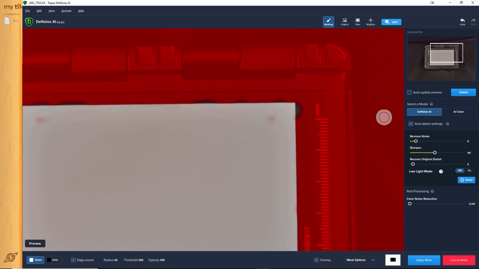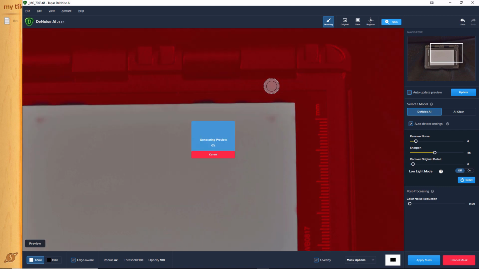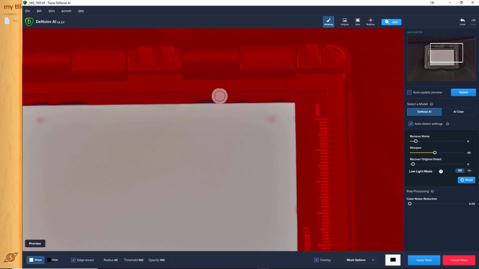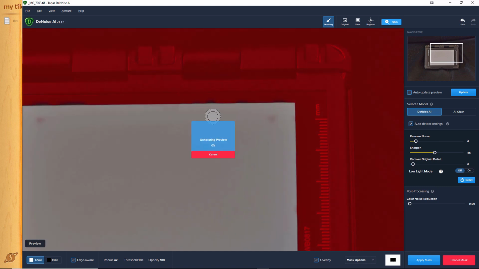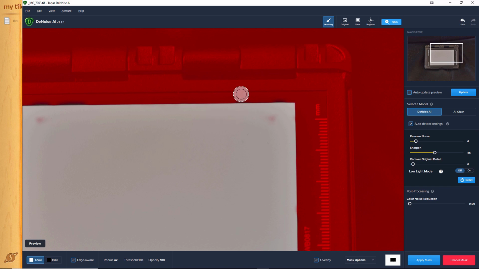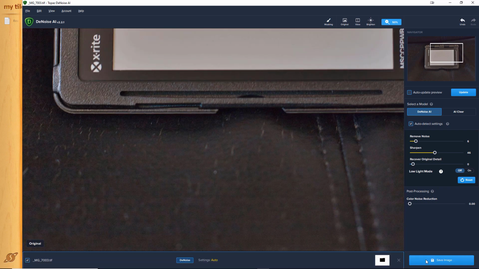And you'll notice that there's an inner circle and an outer circle on the mask applicator. I've ticked edge aware, and that means I can now apply the mask and any edges that are in the outer circle get detected. So that way the mask has been properly applied to the areas of the image that I want masked, and it hasn't crept in to the areas that I don't want masked. So that's very powerful. And when we're done, we click apply mask.